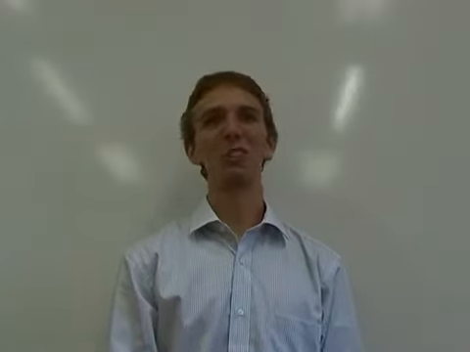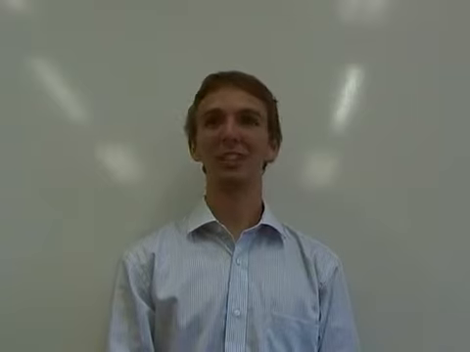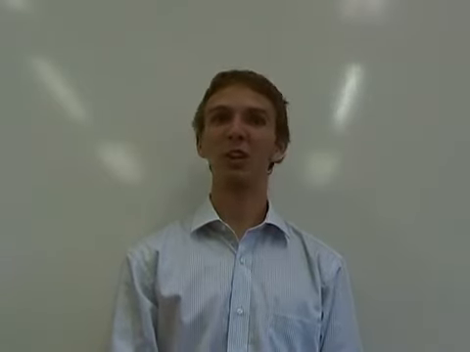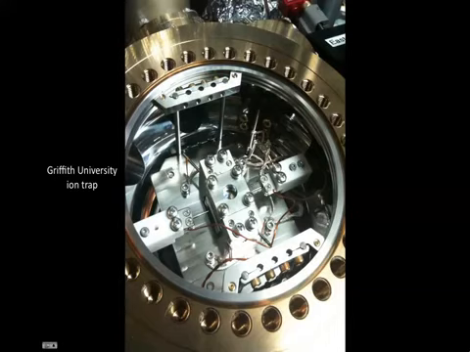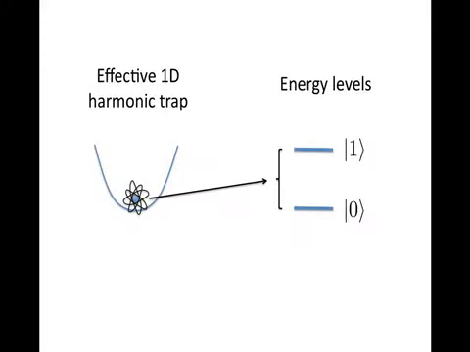Quantum information processing uses the properties of quantum mechanics, such as superposition and entanglement, to process information in ways inaccessible to standard devices. We consider a particularly promising physical system for information processing, trapped ions. The ions are trapped electromagnetically, and the internal states of the ions store the information. Two long-lived energy levels, representing qubits, are analogous to the 0 and 1 bits of standard computers.